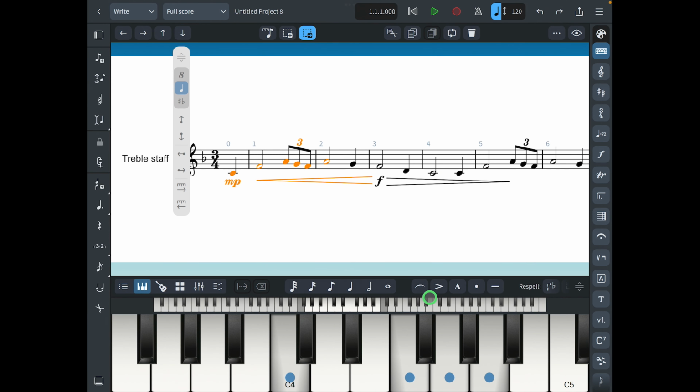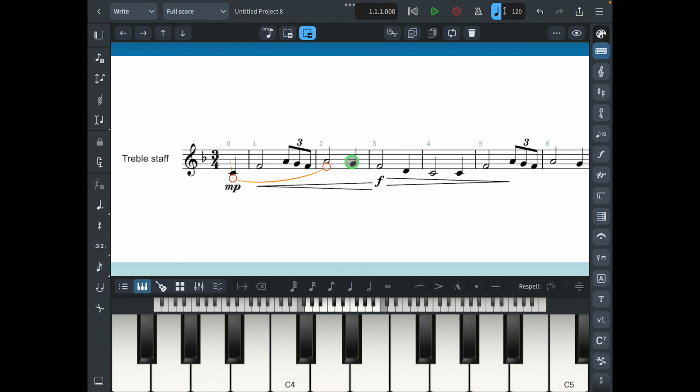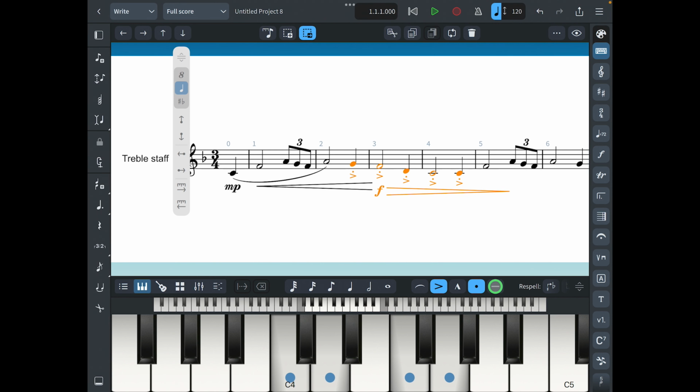Or if I still have the keyboard open, that's what this symbol is as well. So two places to add slurs. If I wanted to add, say, articulation, the same kind of thing. I could go to all the notes I want to have in articulation, and I can select the accent or the staccato, whatever I want the articulations to be, which is easy if you want a lot of articulations in a row.